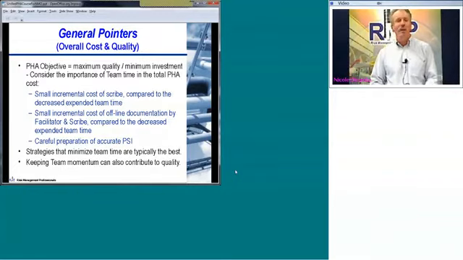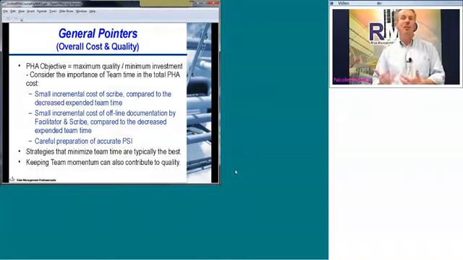When you're balancing the team size and who's involved, the scribe, yes, it costs a little bit extra to have that person assigned to it, but for that small incremental cost, you can get a big boost in team efficiency, the quality of the HAZOP study, and the facilitator can get some assistance in documentation, all of which can maybe lower the overall net costs of the project, and it provides an additional individual to help prepare and make sure that all the process safety information and background information is available for the team.